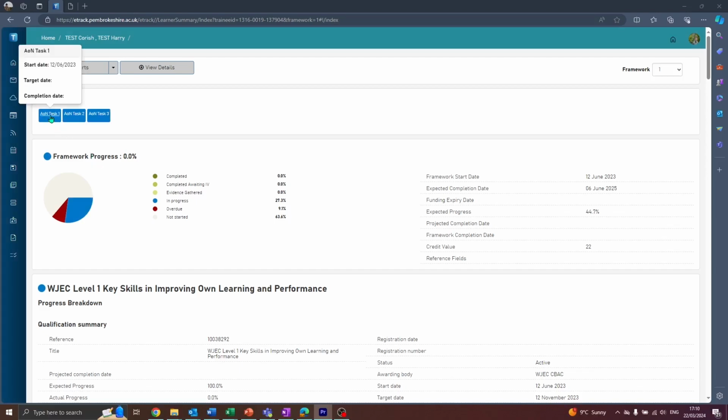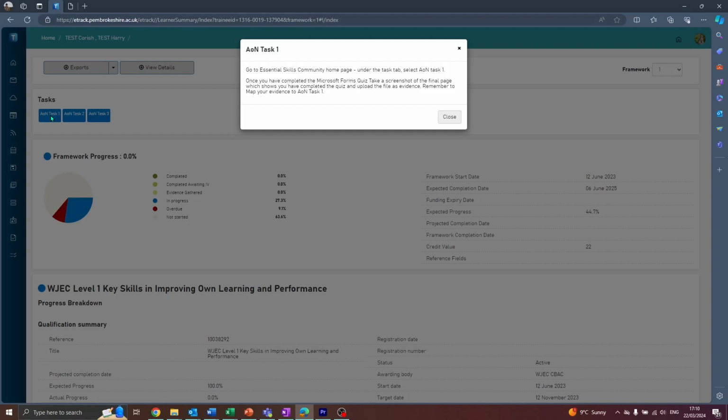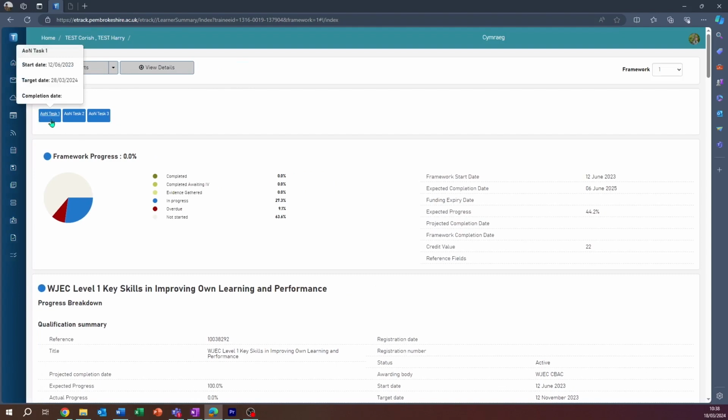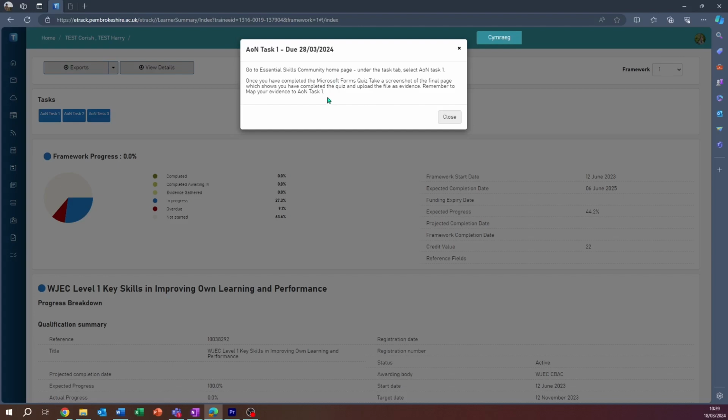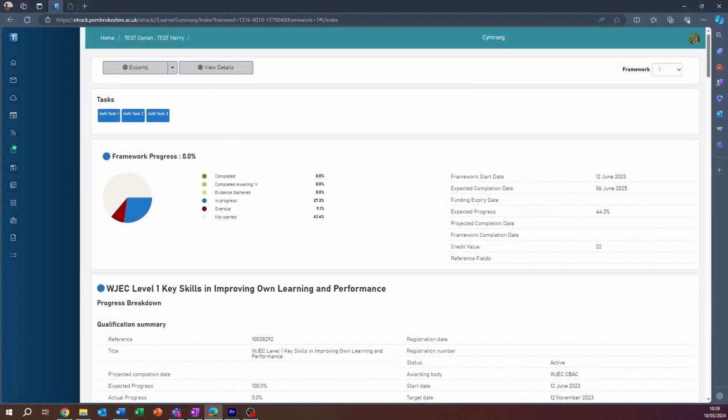Click on the Task tab to identify the task instructions, which will help you understand what actions you will need to complete to progress. You will also be able to see the target date when you click on the description of the task. Below that date, you can see the description of the task, and this will explain how to record your evidence. For example, it will ask you to upload a screenshot or file download. If you are having difficulty with this, please contact your Essential Skills tutor in the ESQ activity visits.